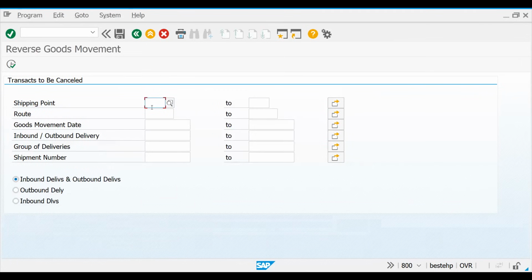I'll fix this one. So let me try to reverse this.